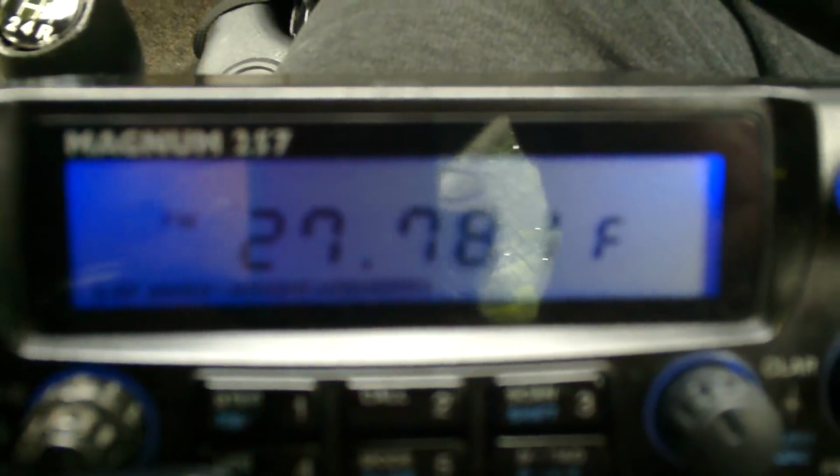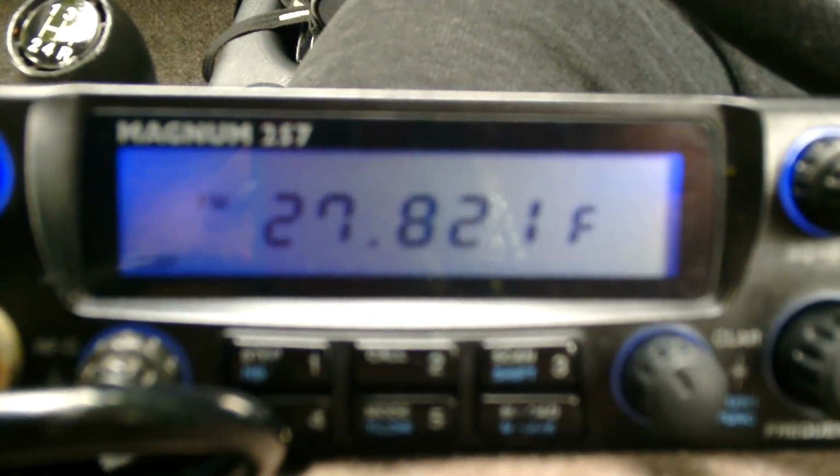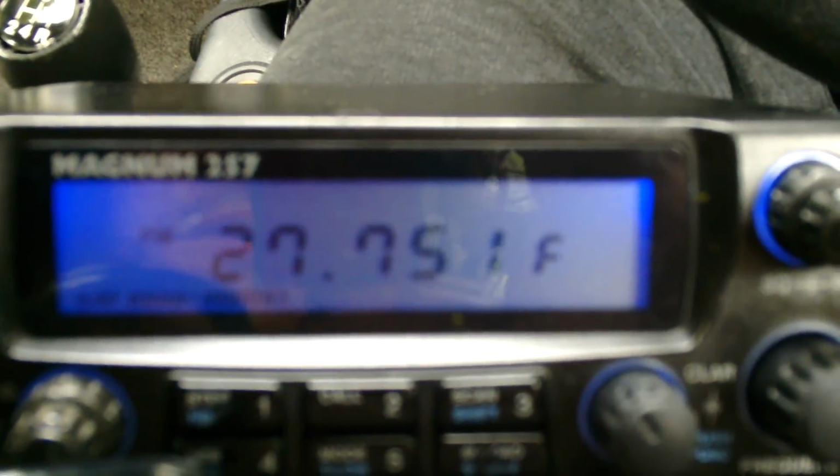Now, also very handy when you're mobile is you've got the up and down. The good thing about the up and down is the memory mode is also the VFO mode. So when I'm in my memories here on channel 19, I can go up or down one just using the microphone. So there I am going up and down the channels just using the microphone. And obviously it keeps in sync with the UK 40 channels. It's not changing the step or anything, it's keeping on the ones. So it's tremendous, it's perfect. I couldn't ask for a better mobile radio for coming out mobile with.